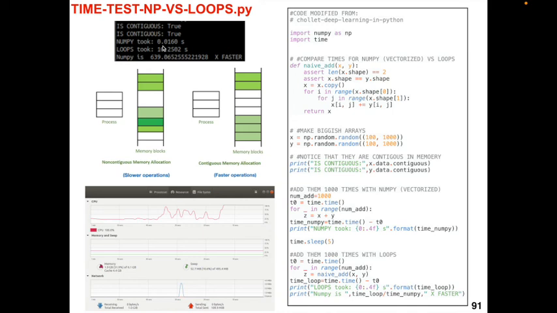There's this simple example where you do a for loop. You build some big matrices and then you add them together, I believe. Yeah, you add them. And if you do it with NumPy, it takes about 2/10 of a second. But if you do it with for loops, it takes about 10 seconds, which is about a 600 times speed up. So that's an insane level of speed up. If your algorithm can be 700 times faster, I mean, obviously we all would rather wait for a second as opposed to 10 seconds. And this is just a toy example, it scales to many problems.